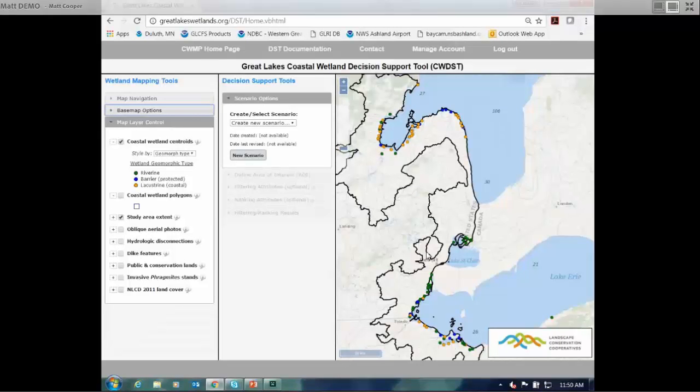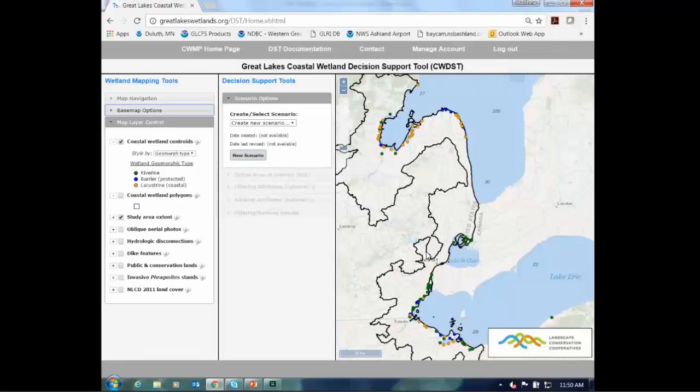We focused here because the LCC's landscape conservation design had this geography identified, and so we built a tool to be consistent with that area. The outline here is simply how we're identifying that geography. The wetland monitoring program, as you know, is basin-wide, and there's a basin-wide map tool with the monitoring program, but the decision support tool is just this current geography here.